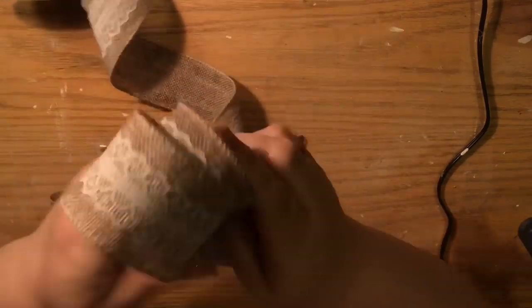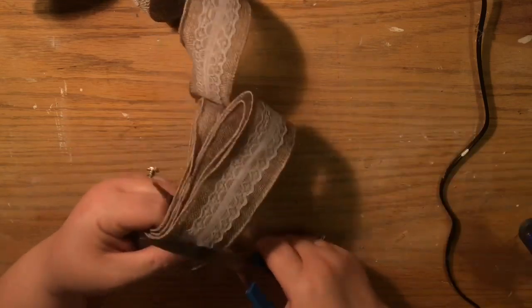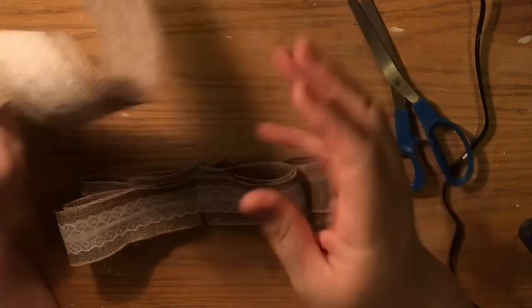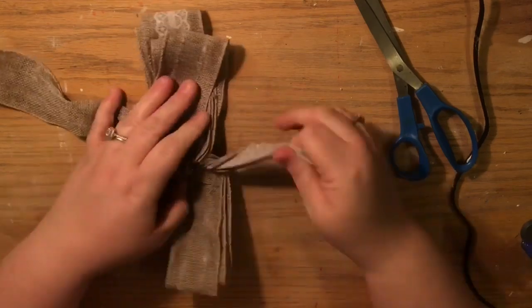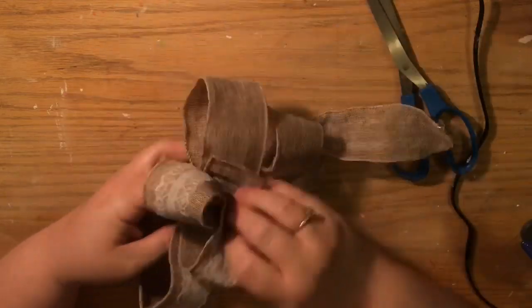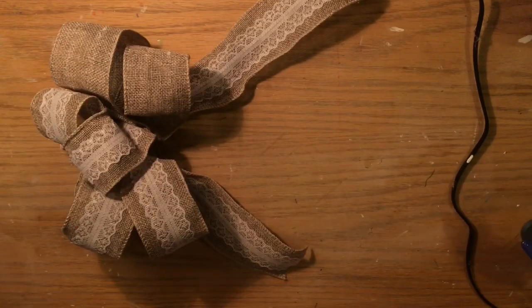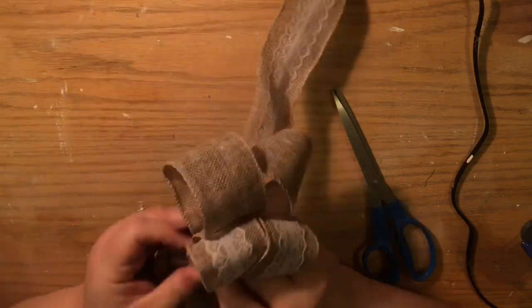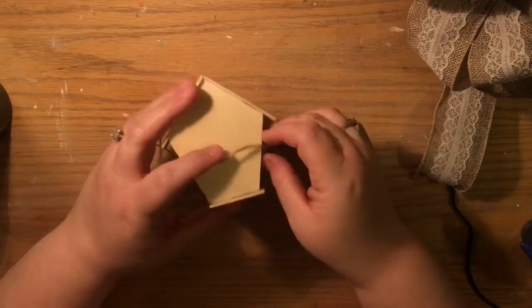This is a different bow than we've ever made before, so I figured I'd walk you through it. I have this lace ribbon and also the lace I ripped off of it from a DIY a few weeks ago. I just looped it around twice — two loops of no-lace and two loops of lace, roughly the same size, about eight inches from corner to corner of the loops. I layered them on top of each other, folded it in half, and right at the half point I cut a notch on both sides. Then I took the last piece of lace ribbon and tied that in the middle. I just fluffed it out — the notches help the loops move around more easily since the ribbon is so thick.